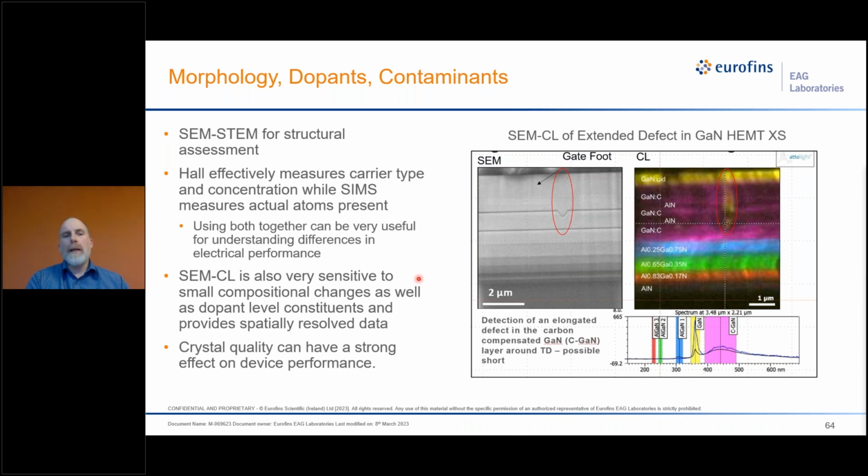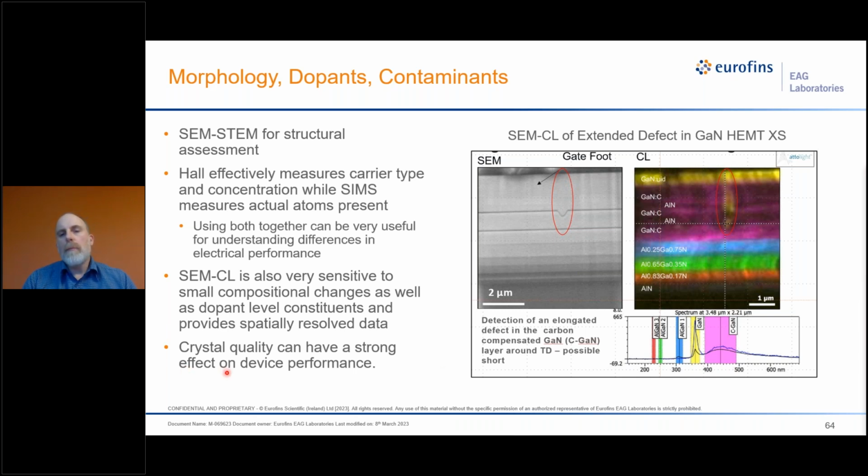And then I mentioned earlier using cathodoluminescence. In this case, SEM-CL actually has very good sensitivities to small compositional changes as well as dopant level constituents. This is an example on the right showing the case of an EMI located hotspot, and then doing a SEM cross section here, we can actually see that the luminescence signal coming from the area around this threading defect underneath the gate appears to have a similar carbon composition to the unintentionally doped surface layer versus the carbon compensated GaN layers deeper down, showing that we have a possible area where we could actually have a short through the device. So this is a very nice way that we can have spatially resolved dopant level information that other techniques can't really get to.